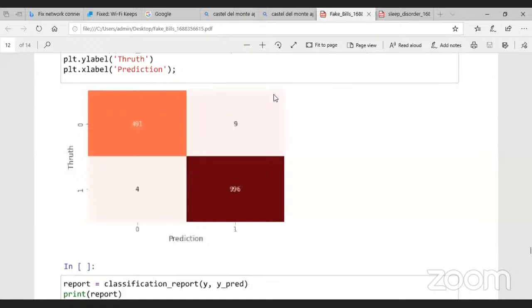Just ping me, guys, if this is clear, or this is amazing, how we took the features and everything, because you guys will have to perform one use case like prediction for customer churn. Similar code, everything will be similar, only the data will be different. It will be bank customers data having different columns. And the end goal will be to predict whether the customer will churn or will not churn.